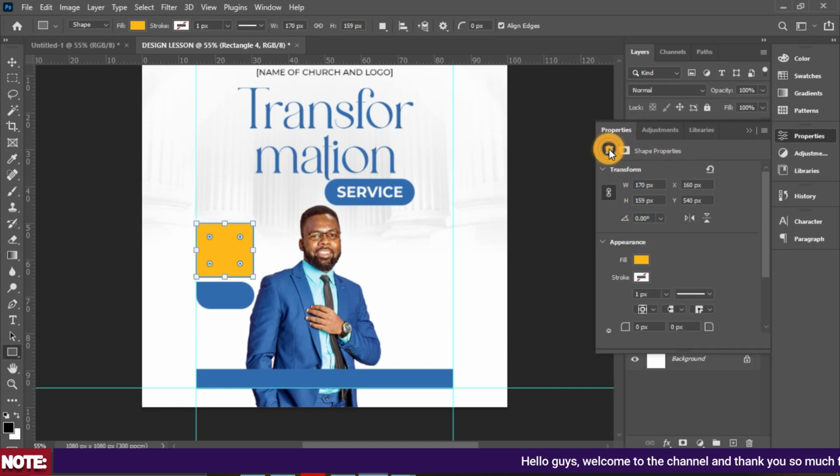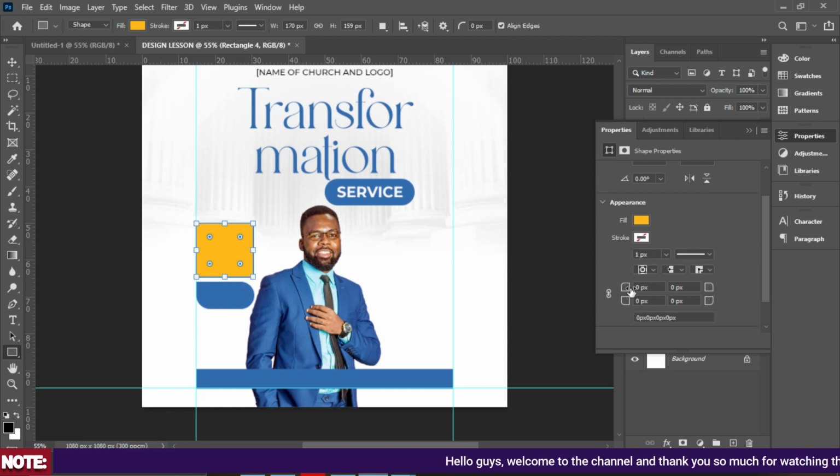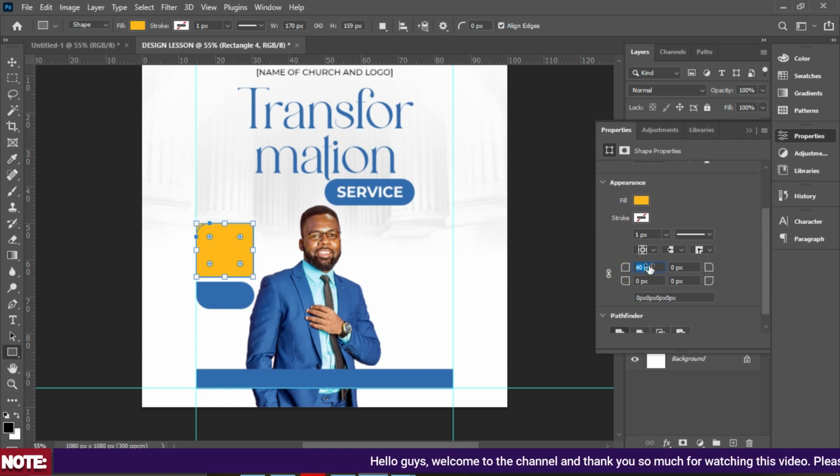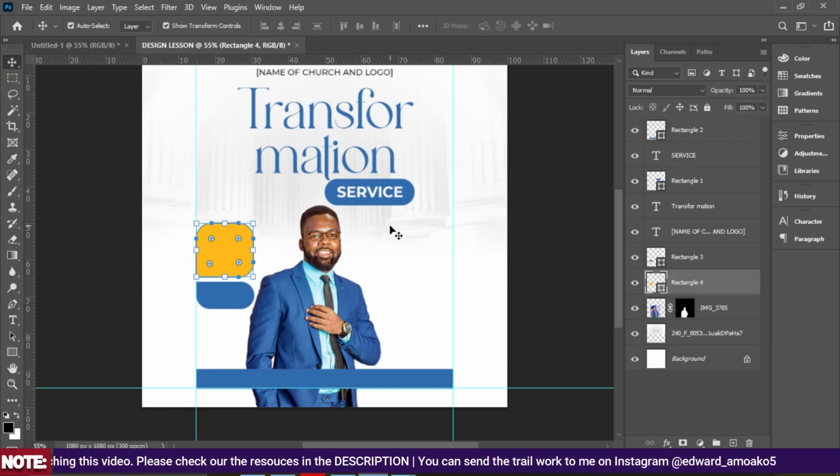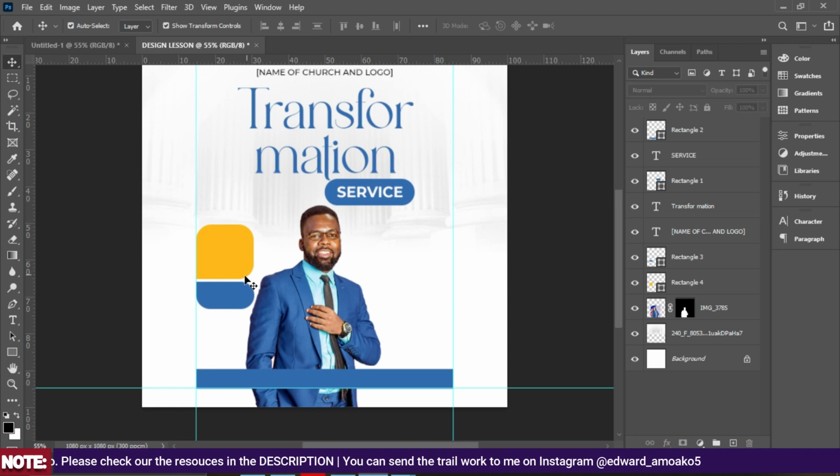So we'll go to property, appearance, and then we are going to set this one to 45, which is not bad, and set this one also to 45. Okay, and then we are going to set this one to also 45. Okay, absolutely beautiful. So we have something like this, and this is going to be our date and time. So it is left with the venue and then the speaker.